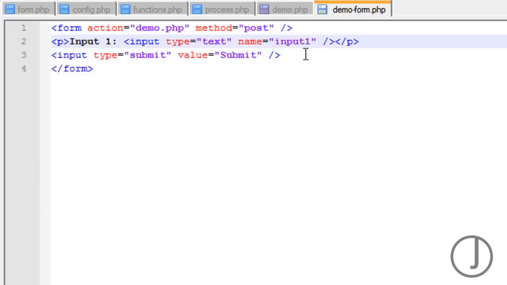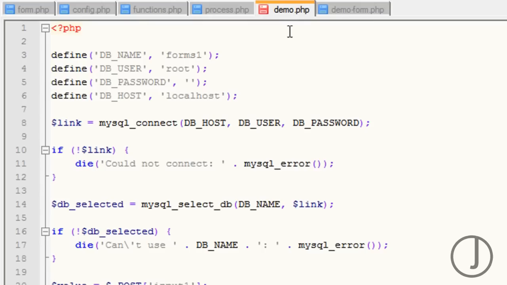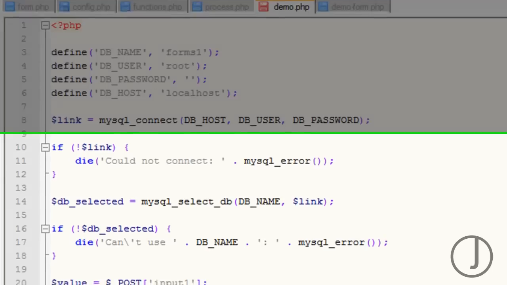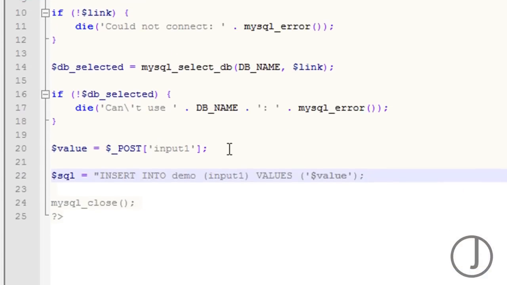So when we submit this form, the information that gets put into that text box is going to be passed to this page. PHP is going to retrieve that value, store it in this variable, and then we're going to use that to place it into this statement and put it into the database.